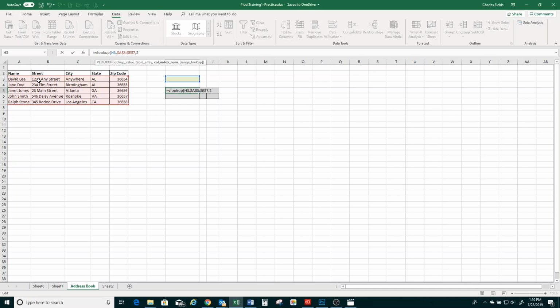The last thing that we have to do is there's a couple of different ways you can return the data. It can be returned that, hey, I found an approximate match, maybe some of the letters matched David Lee or Jane Doe, or do I want an exact match? And for me, 10 times out of 10, maybe you, 9 times out of 10, we're going to pick exact match.